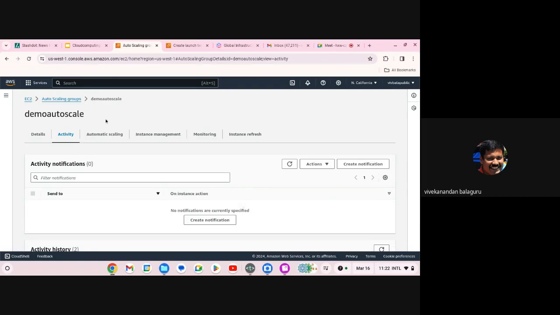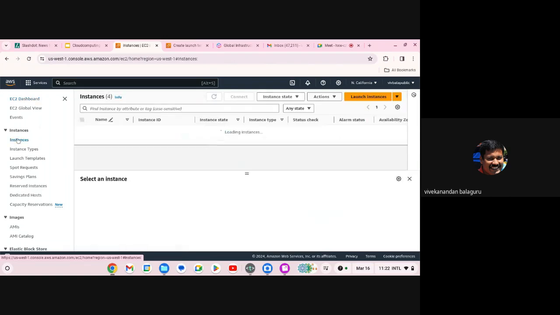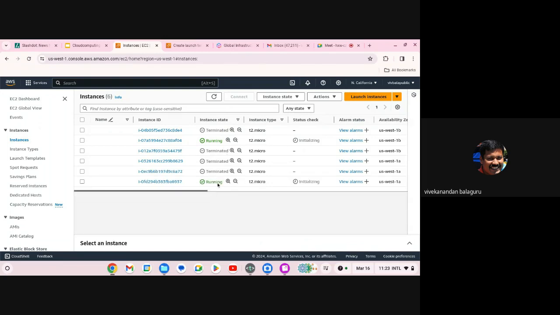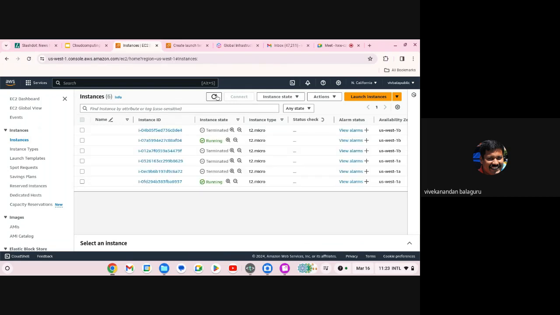We can go to our instances and see the two instances coming up that we are setting as the scale. They're initializing, so just give it a few moments till they are fully available so that we can access them.